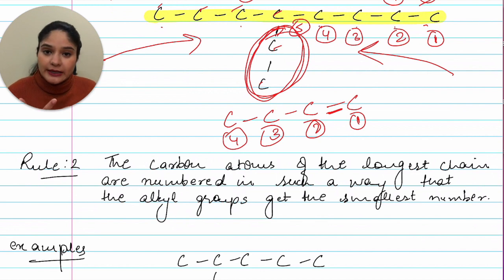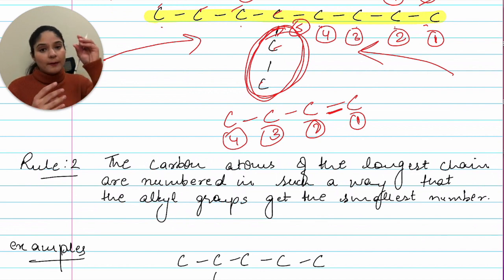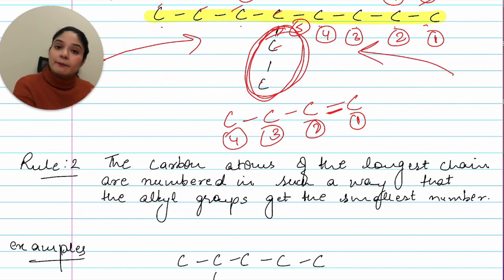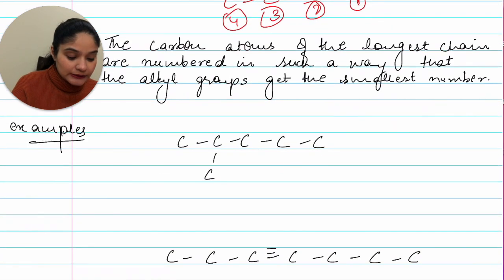You'll prioritize alkyl groups. What is alkyl group? A branched chain. And number 3, you'll prioritize a functional group. Functional group is anything like bromine, chlorine, alcohol. So OH, okay, hydroxyl ion. So all of these will be prioritized in the chain. That means you select the numbering from that portion. Okay. Now, this is rule number 2.